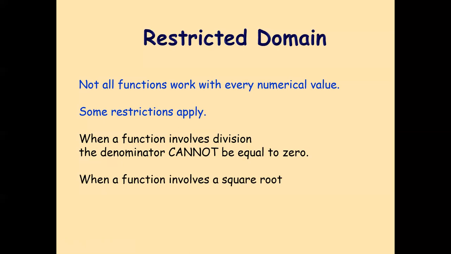Now, if you've got a function that involves square root, remember, can you do square root of 36? You told me that was 6, but can you type square root of negative 36? What do you get? Again, math error. So whenever you're going to have that math error, that means you're restricted. You can't square root a negative number, at the moment, because we're talking about real numbers.